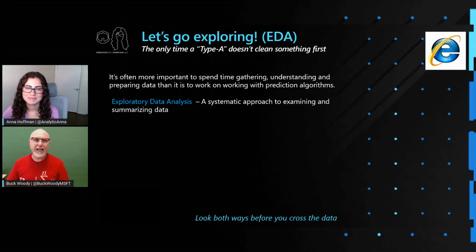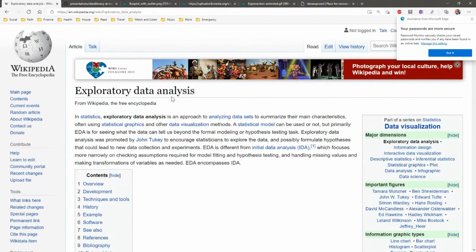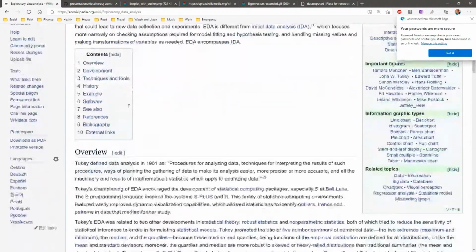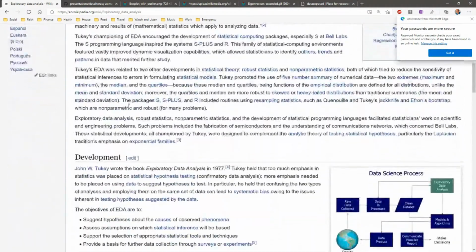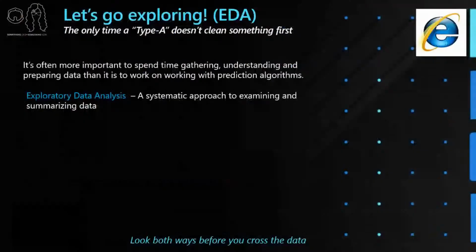Okay, well, we're going to do something a little more scientific than that. We're going to do something called exploratory data analysis, or EDA. Now I'm going to pop over to the most important source that you can have, which is going to be Wikipedia, of course. So when you go to Wikipedia, which is, as we know, completely reliable, actually, there's some really good stuff out there. It's a great place to start. It talks a lot about what exploratory data analysis is. So we want to definitely take a look at exploratory data analysis.